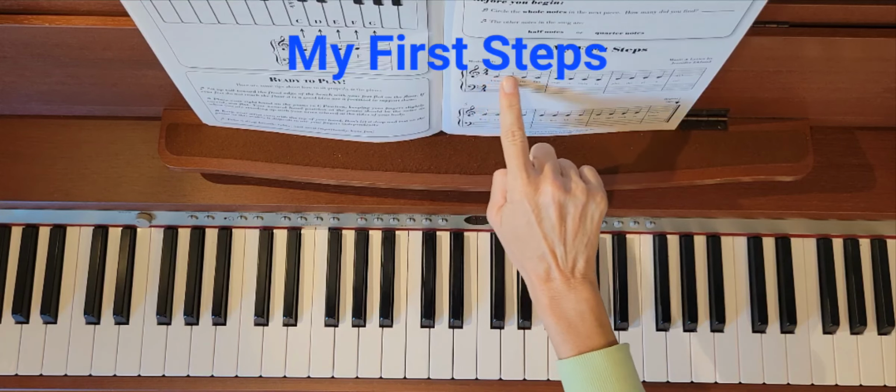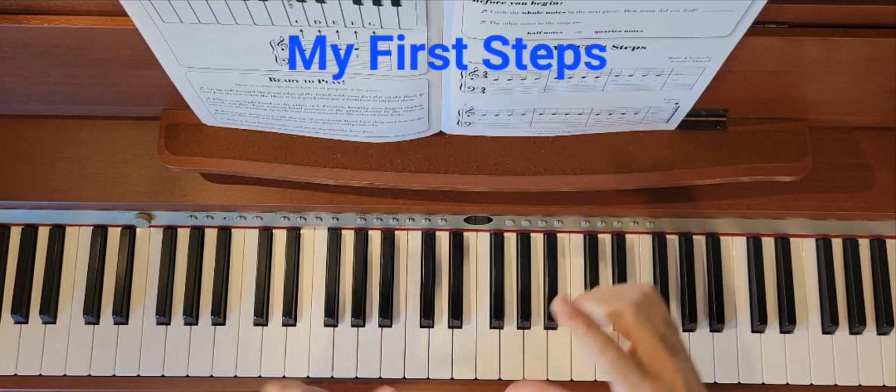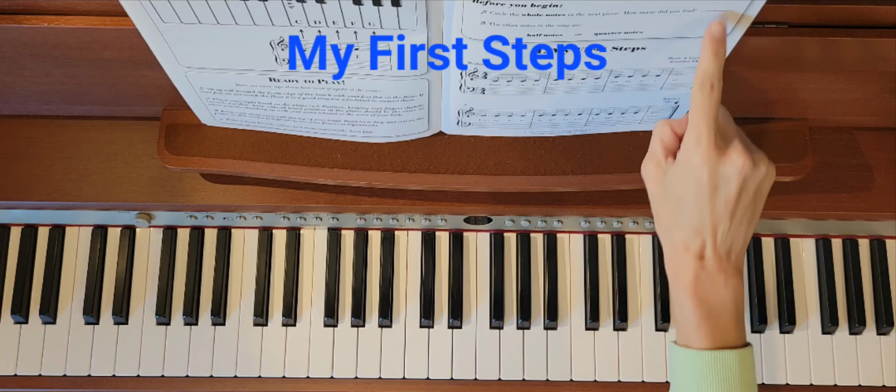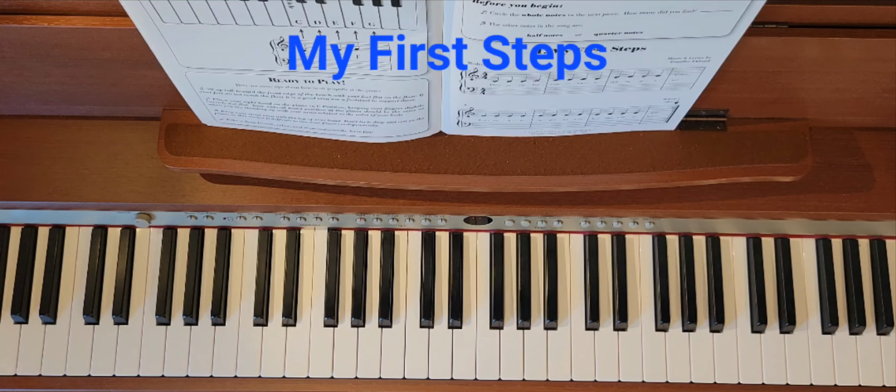So you're going to look for the whole notes. Remember, they're like a clean face note with no stem, and circle them. So make sure you do that and then write how many did you find and put it on that line.